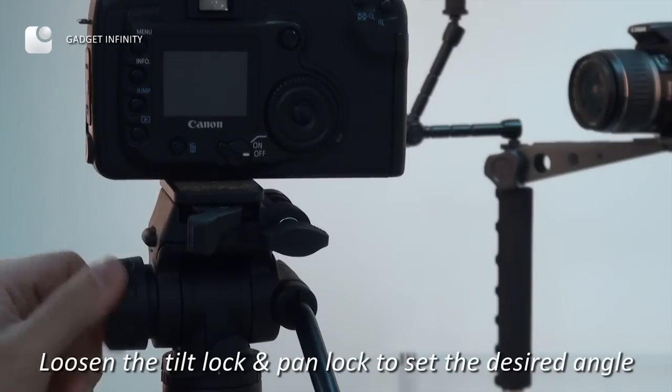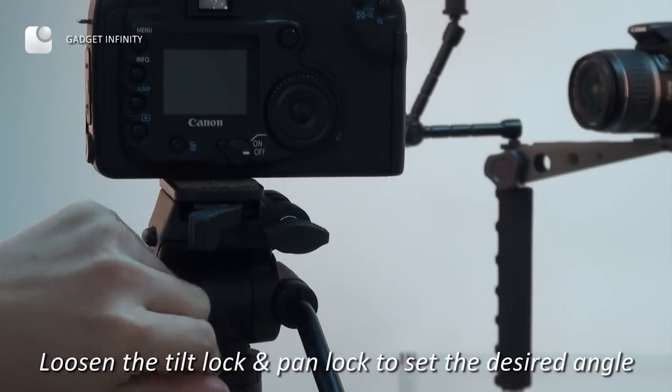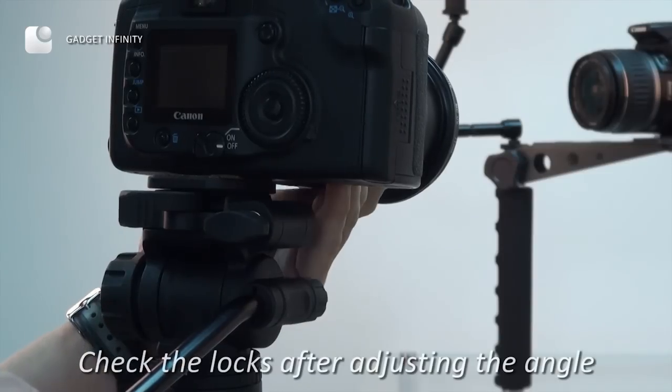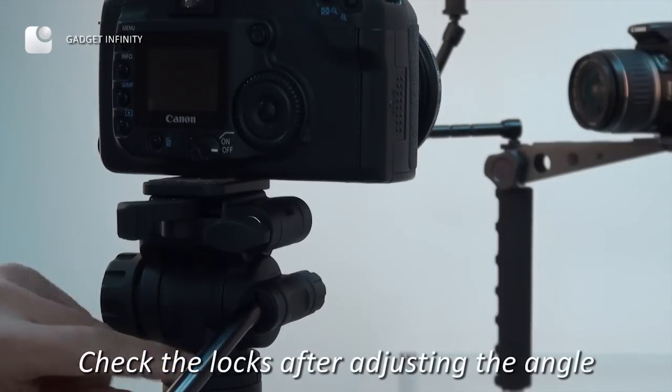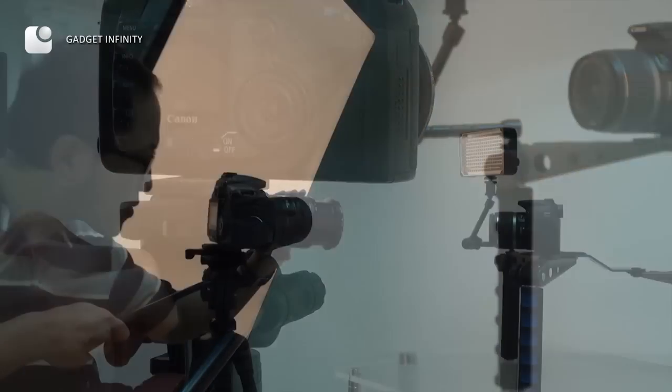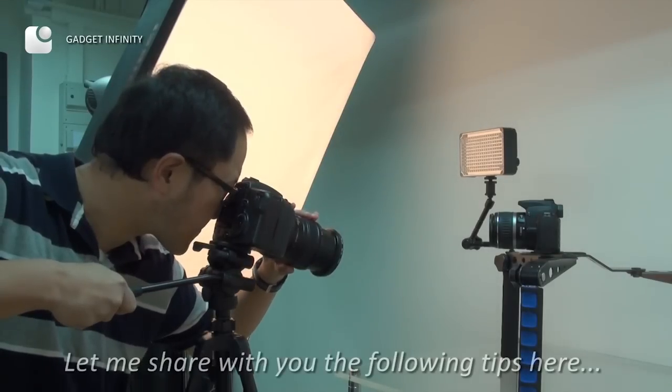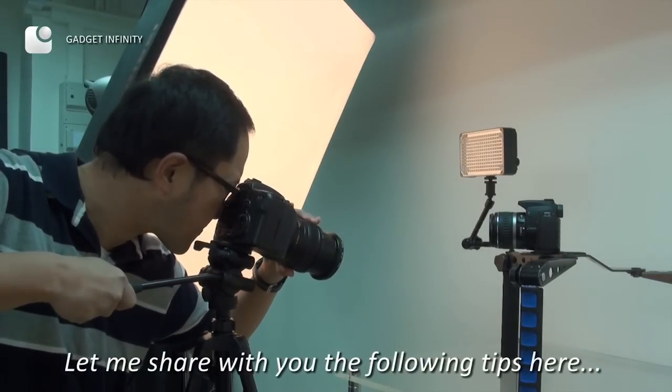Loosen the tilt lock and pan lock to set the desired angle. Check the locks after adjusting the angle. Loosen the locks again before you pan or tilt. Let me share with you the following tips here.